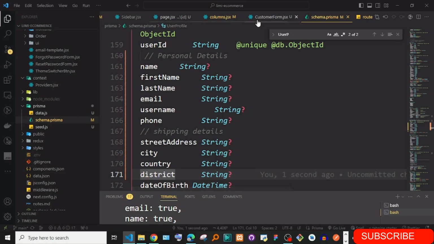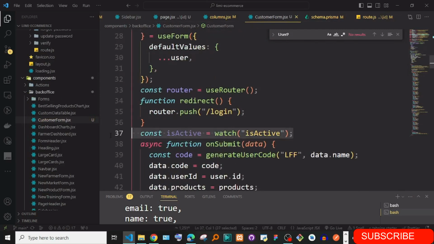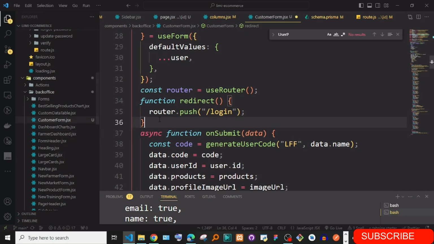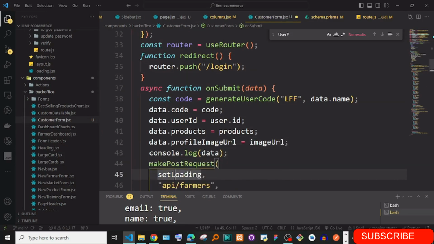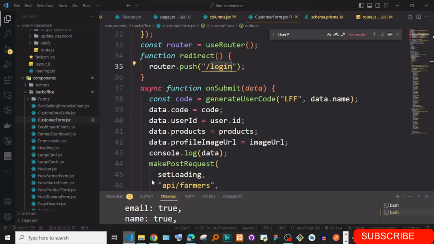Okay, so you can make sure that all this information, let me just remove some things. The redirect, let's first leave the redirect is just supposed to push to, if someone updates from here, it should take them back to the customers. Should take them back to dashboard. Dashboard customers. We're going to have another one as dashboard customers.